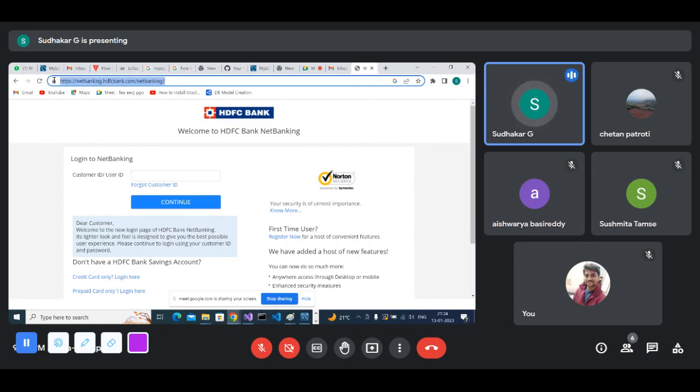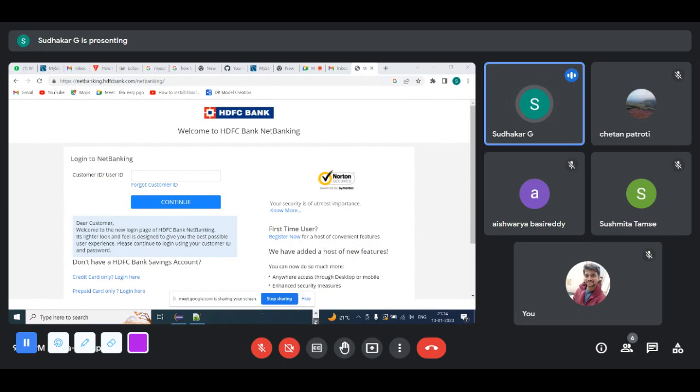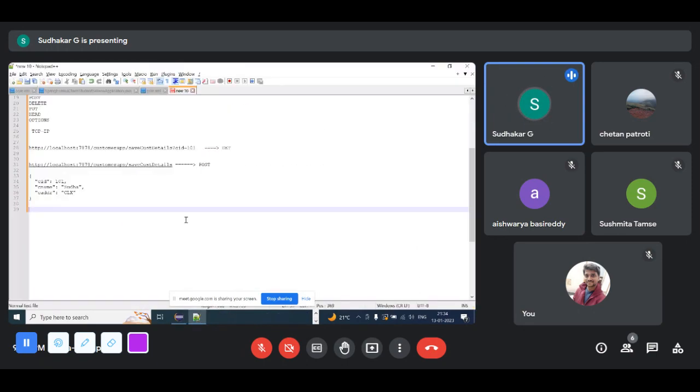So how can you use servers? How many servers are available? Let's say, for example, in real-time projects they will use Tomcat, JBoss, WebSphere, and WebLogic. These are the very frequent servers: Tomcat, JBoss, and WebLogic. The Tomcat server is a web server, and JBoss and WebLogic are application servers.